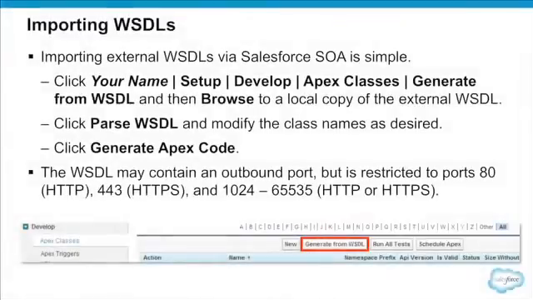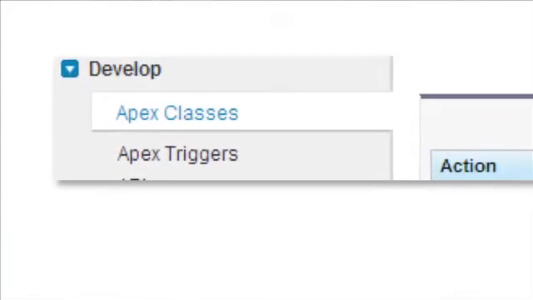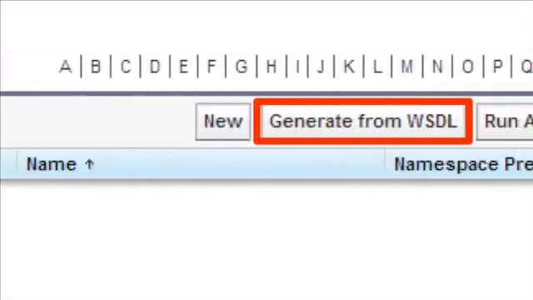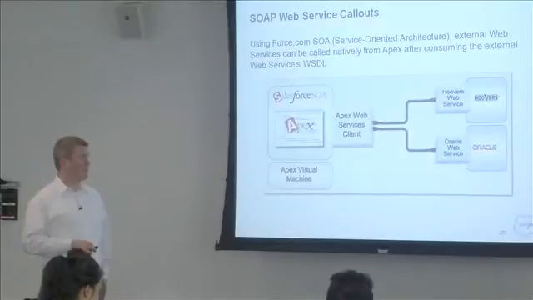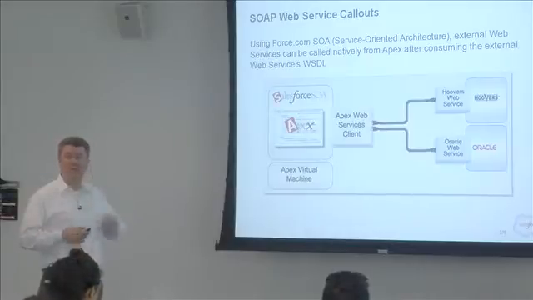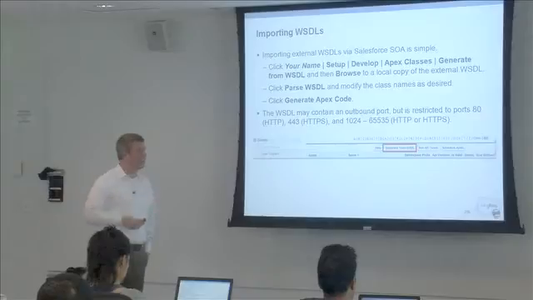So what we can do is from our Apex engine, we can call your external systems utilizing web service callouts. Now, the way that we can do this is when we're working with SOAP web services that we want to call from Salesforce, there is a button in the Develop Apex Classes area, and it is Generate from WSDL. So let's say we're contacting a web service being hosted up here on Hoover's. We would need to get that WSDL from Hoover's and then upload it by clicking on Generate from WSDL inside of Salesforce. What this will do is it will generate the stub code. Now we can do the web service callout to that system.